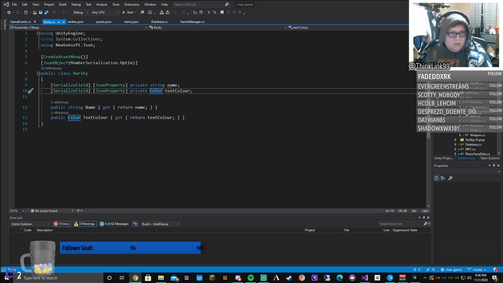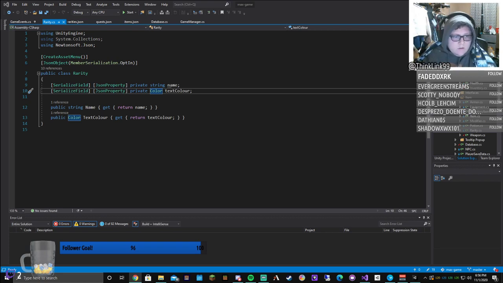How is color stored? JSON. Unity. Color serialized as JSON. That's not what I want.